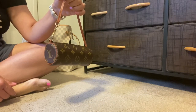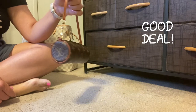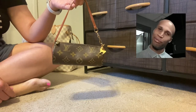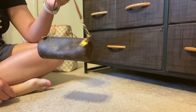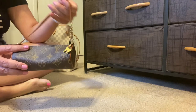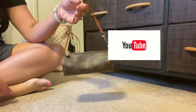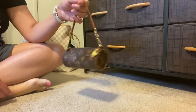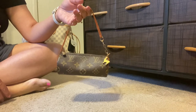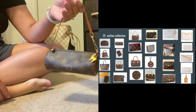I got it for a pretty decent price point for Louis Vuitton — it was under $200 US. Now it's retailing in the pre-loved market for around $500, so it's definitely gone up in price. It's also sentimental because this was the first item I reviewed when I started my YouTube channel. Now, a couple of years later, I wanted to re-review it from a more informed place, having purchased a bunch of Louis Vuitton in the meantime.